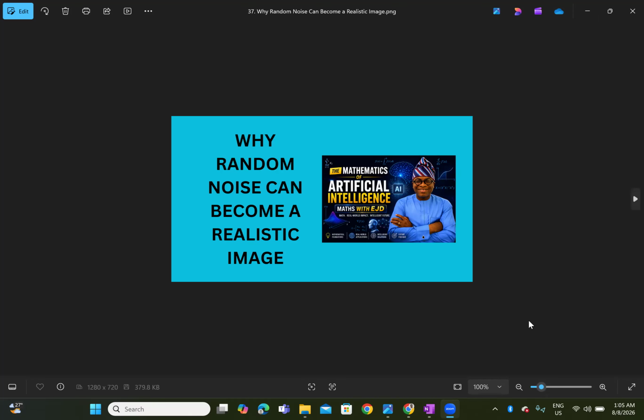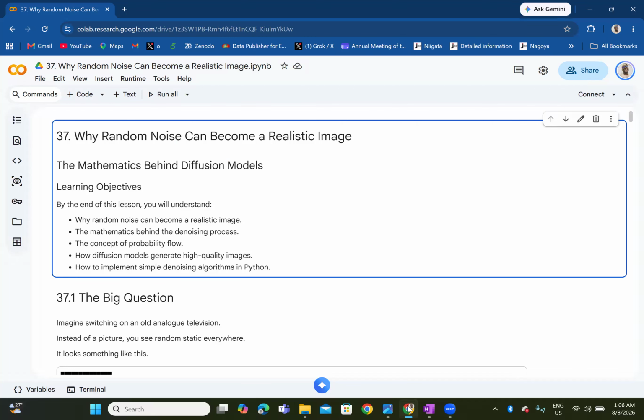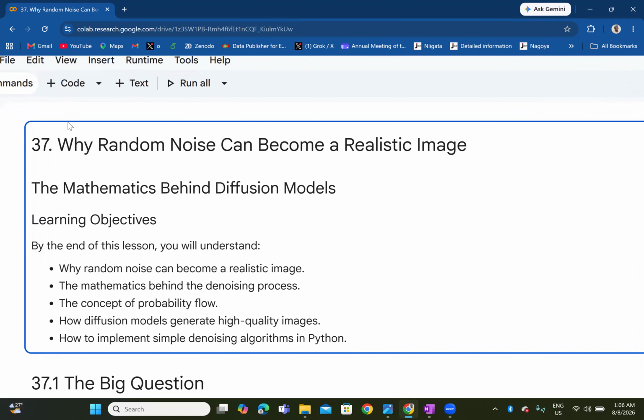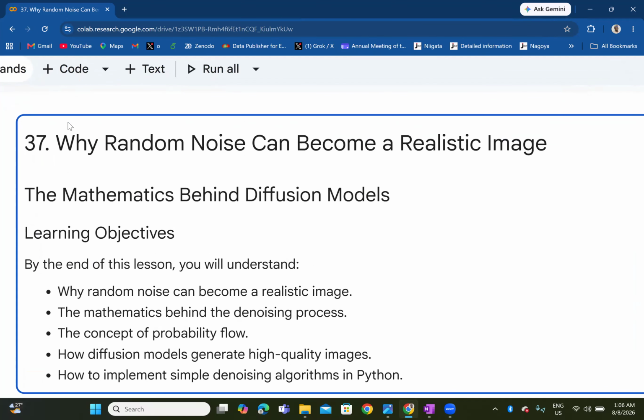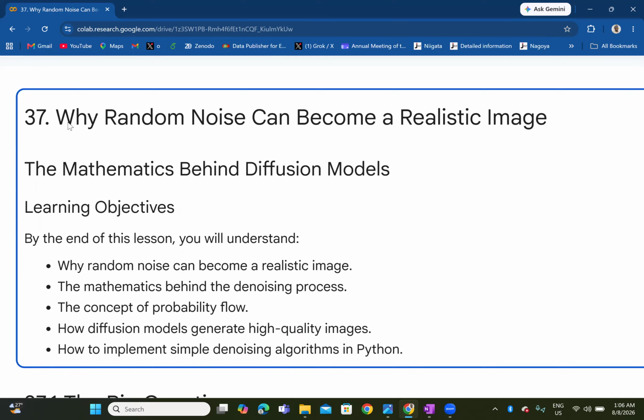We've seen this as a pattern for image generation in AI. This is an advancement of that same idea, where we'll see the mathematics behind diffusion models, which we talked about in the last video, with forward diffusion where you add noise, and reverse diffusion where you remove the noise to retrieve the image.